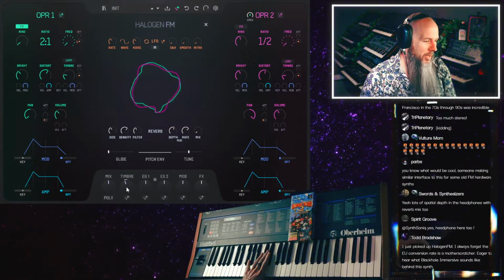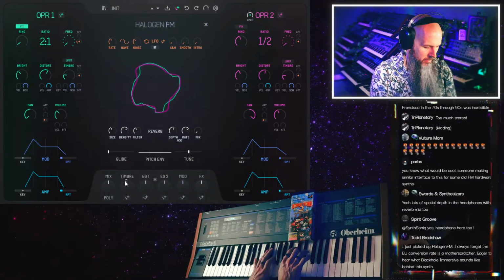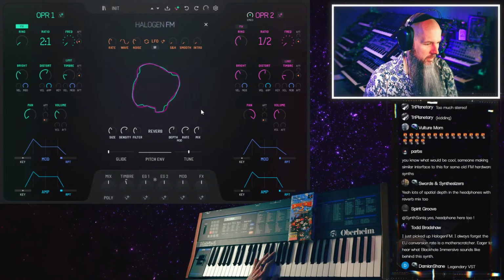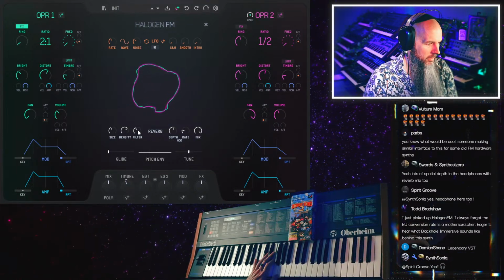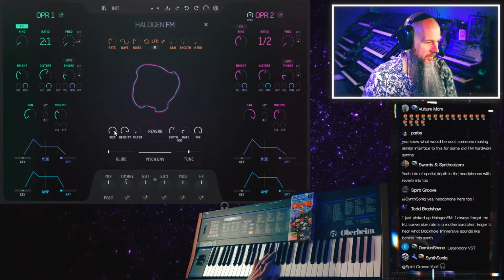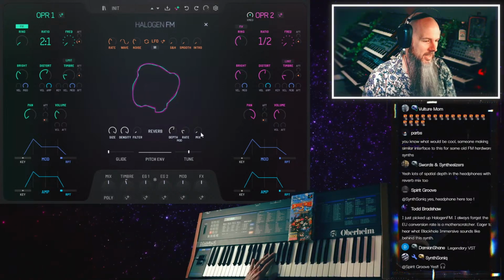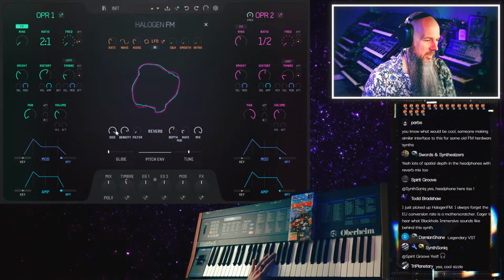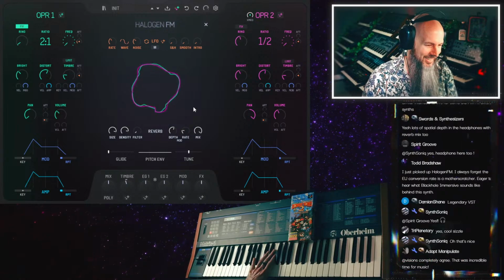I'm going to back the timbre down a bit. If we take it too far with the size and density, it's like kind of almost infinite. It doesn't necessarily sound like ideal either.